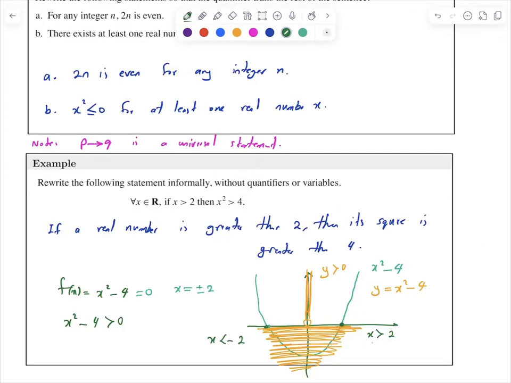So if x is more than 2, well, basically we can see x squared is more than 4, or x squared minus 4 is positive. So algebraically, you can verify that as well. Whenever you get stuck, you can take a look at the algebra behind this and try your best to analyze the statement as well. Perfect. Let's see what's next.